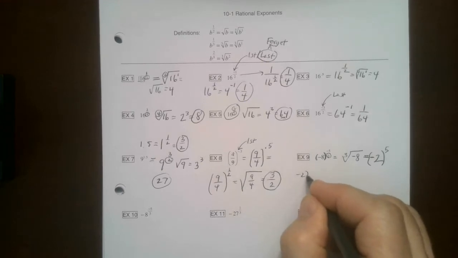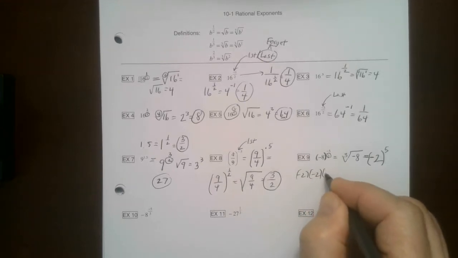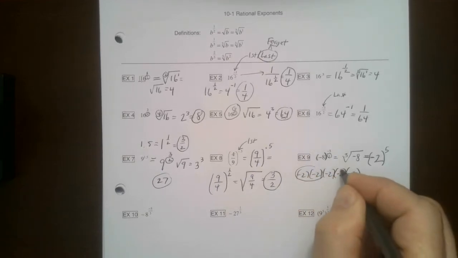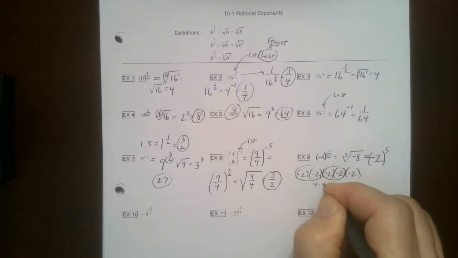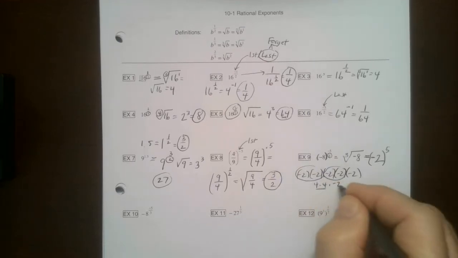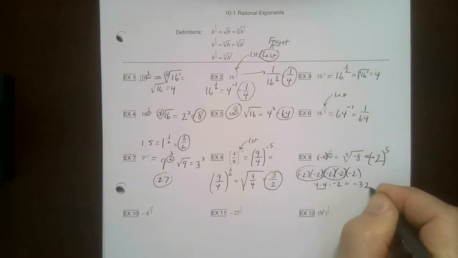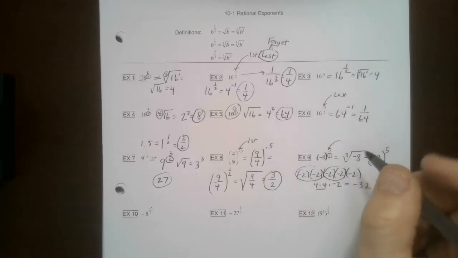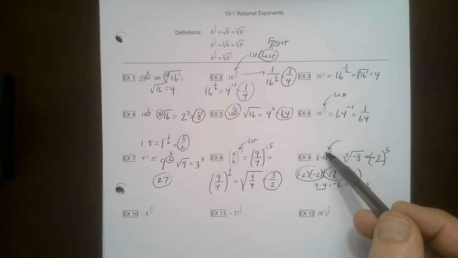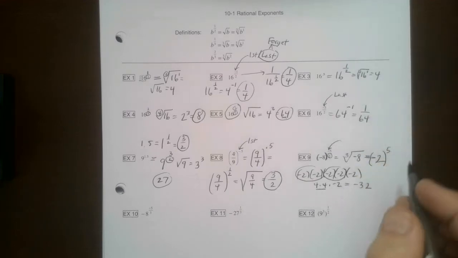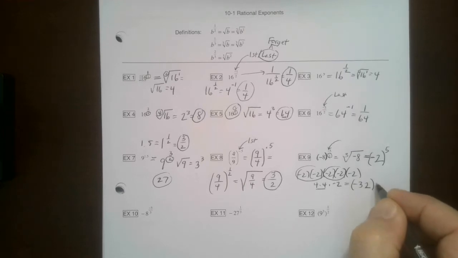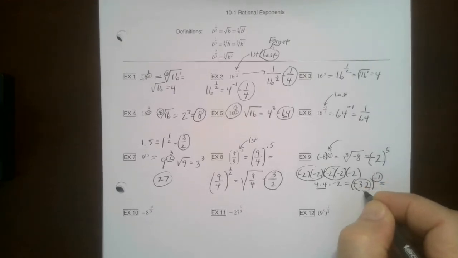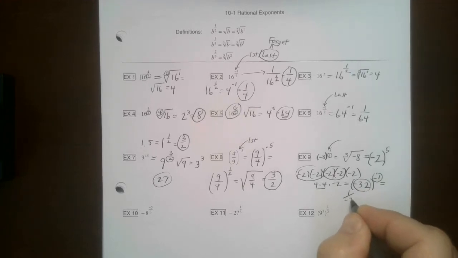which I'm just going to show my work. -2, -2, -2, -2, -2. That's 4. That's 4. So 4 times 4 times negative 2. 16 times negative 2 is negative 32. But we do have a little negative exponent right there. Remember, these two negatives do not cancel like your typical negatives. That just means negative 32 to the negative 1 power, which means put this where it ain't. So it's 1 over negative 32.